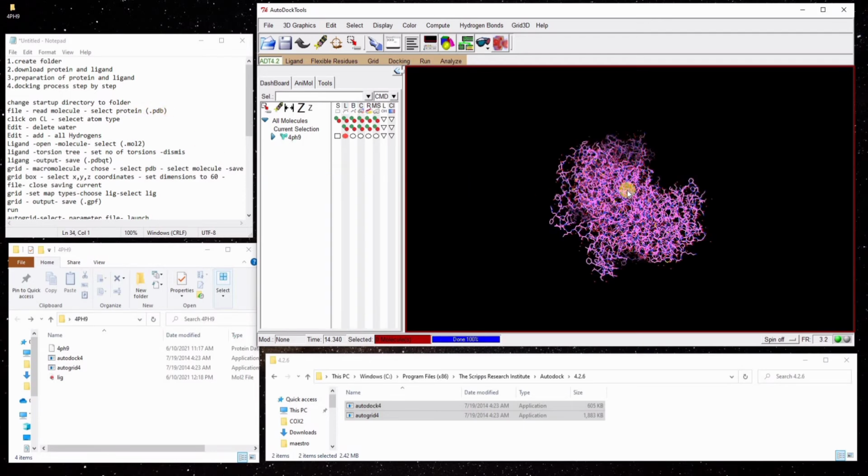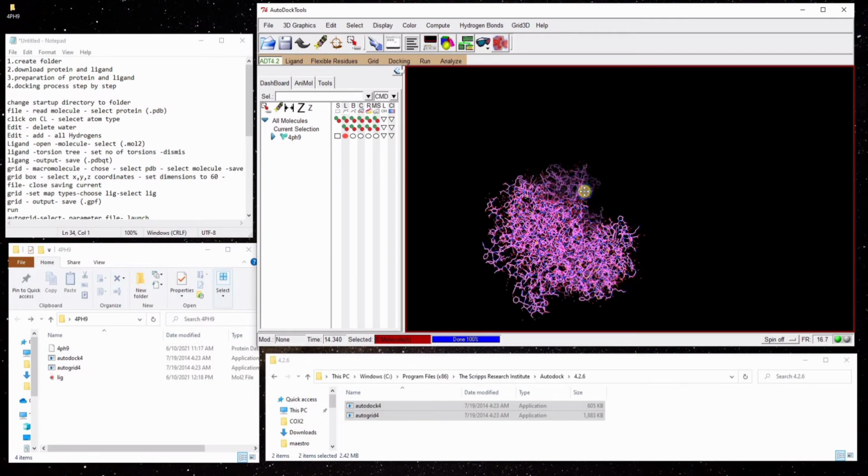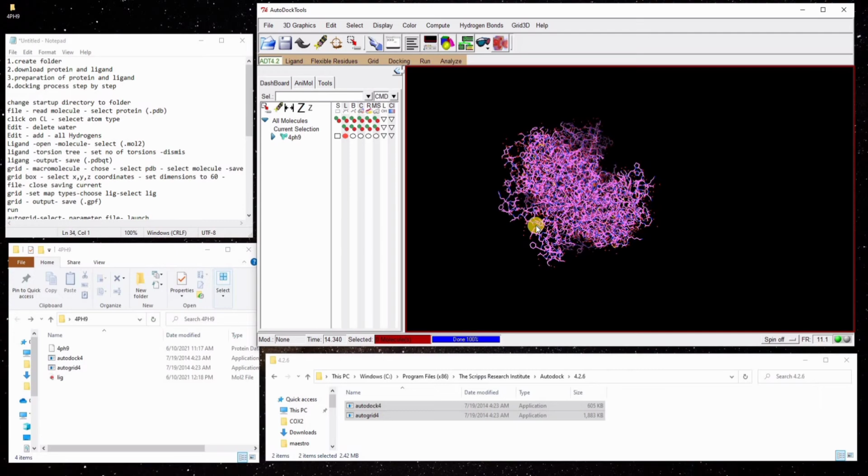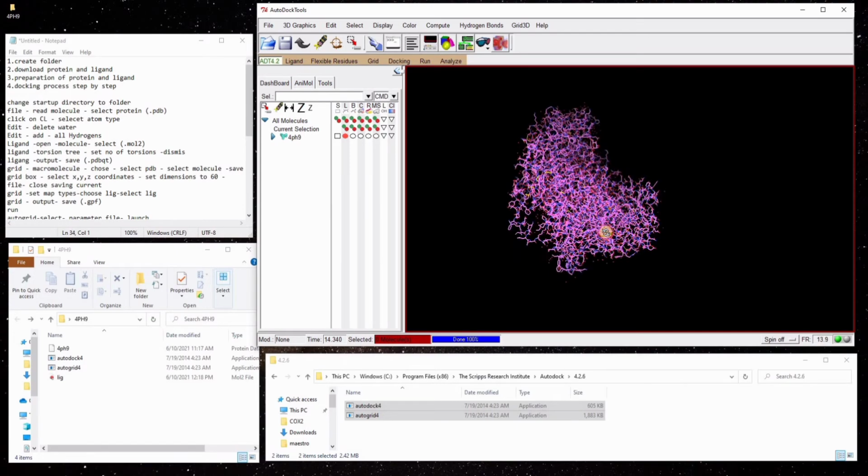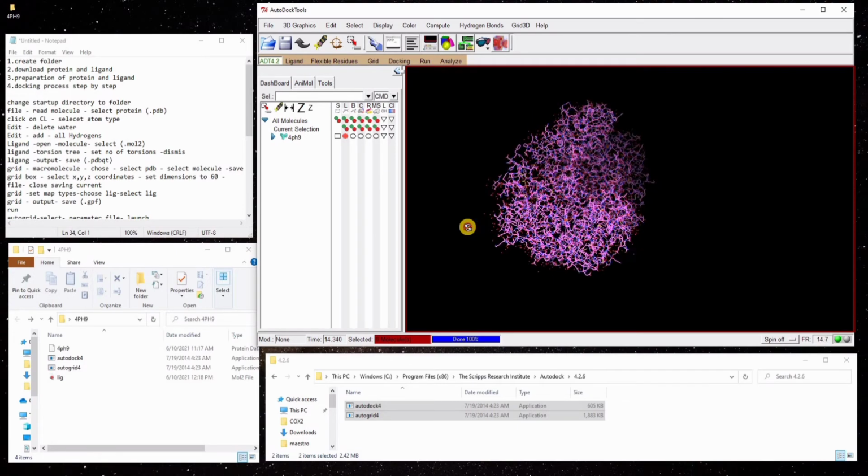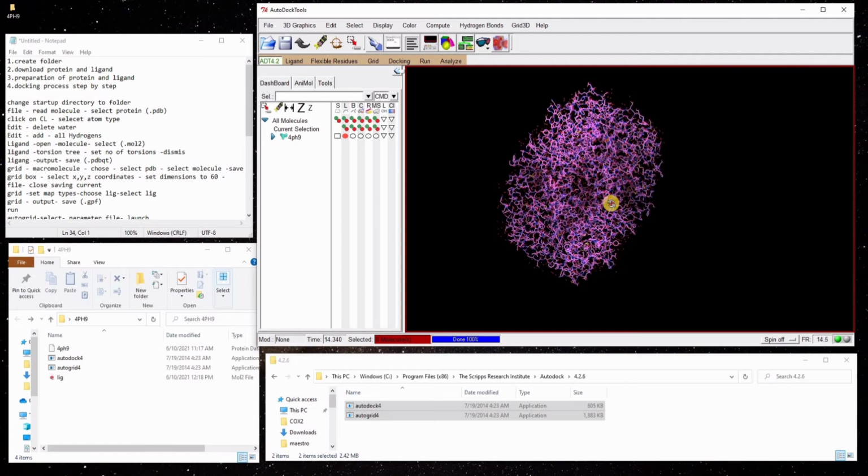Once the protein is loaded in Autodock, it is going to look like this. I am using the middle and left cursor click buttons to rotate the molecule.